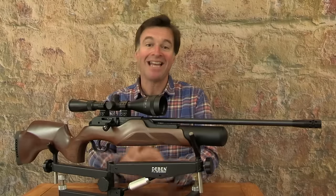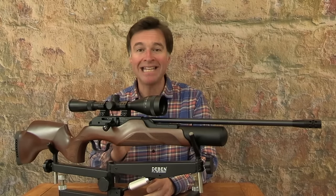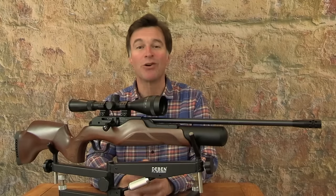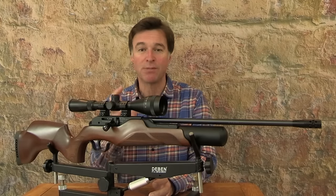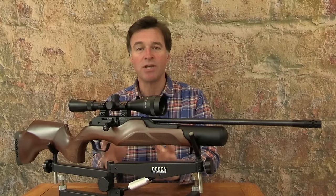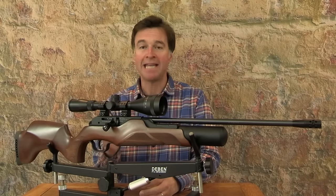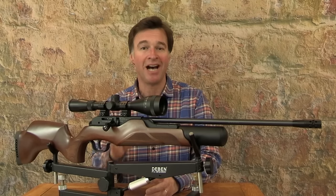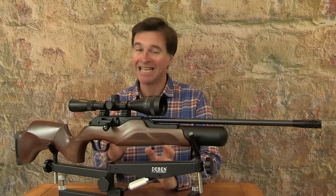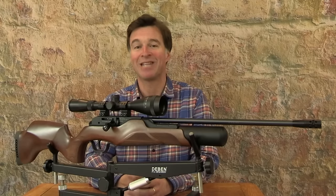So, that is the Walther Rotex RM8. It's tough and accurate, and I reckon it looks pretty good too. It is an airgun that really is tough to beat at its price point, and there are no obvious signs of corner cutting when you shoot it. Now, I've paired it with a Richter optic scope, and the whole combo comes in at under £600. Given the level of performance that I've been getting from it, I think that's remarkable.